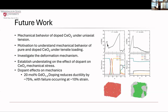This has also been reported in literature previously, but now we want to see how doping can affect that phase change during the tensile loading. It is reported that during tension, cerium oxide goes from a fluorite phase to a rutile phase to two different phases as well. We wanted to see if the doping affects that phase change, because those phase changes are accompanied by slip of the stacking faults, and also affected by the dopant concentration. And also we wanted to know how the oxygen vacancies would play a role in the phase change of the pure or doped ceria systems.